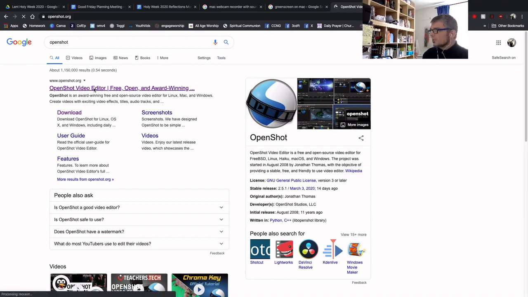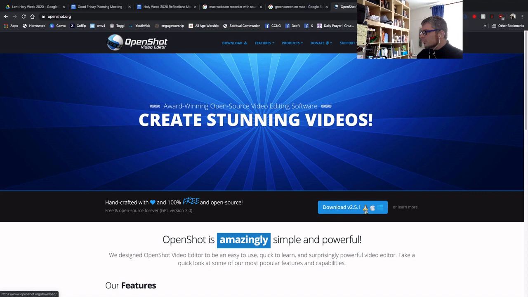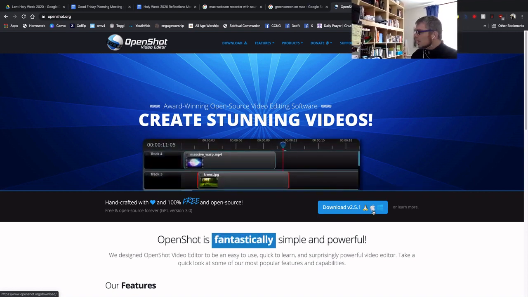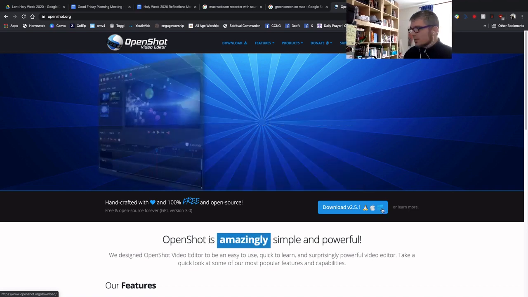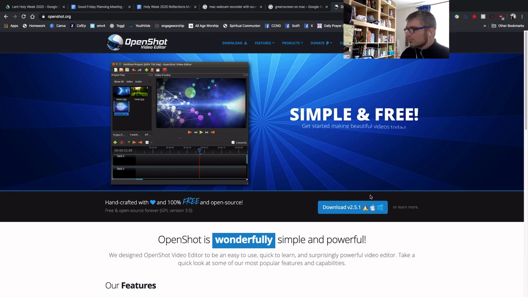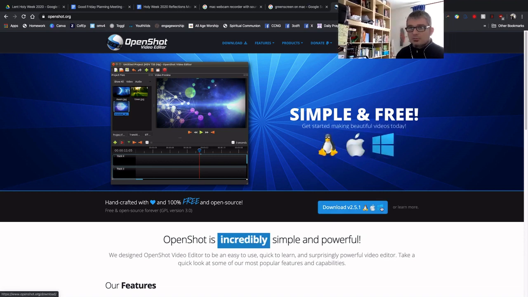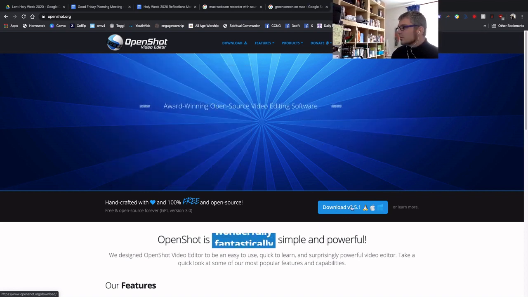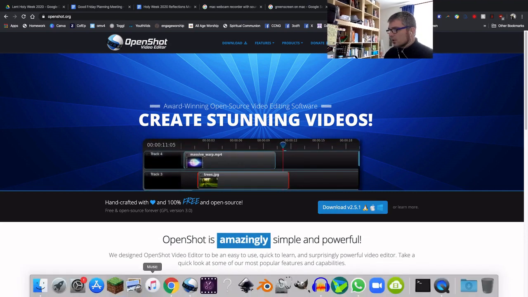I was just looking at some green screen stuff before. So you can download it here. It's available for Linux, available for Apple Mac, which I'm using, and available on Windows. And I've got a version of Windows on this Mac using something else called Boot Camp, but you don't need to worry about that. So I've checked it. It does work on Windows, which most people will probably be using. So you just download it here, install it, and then I'll just open it up here.